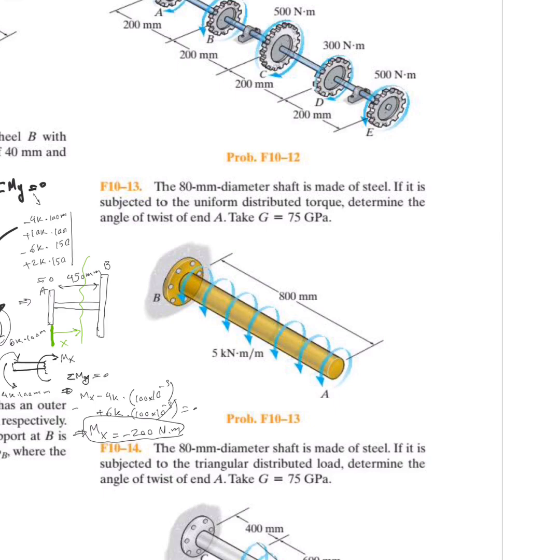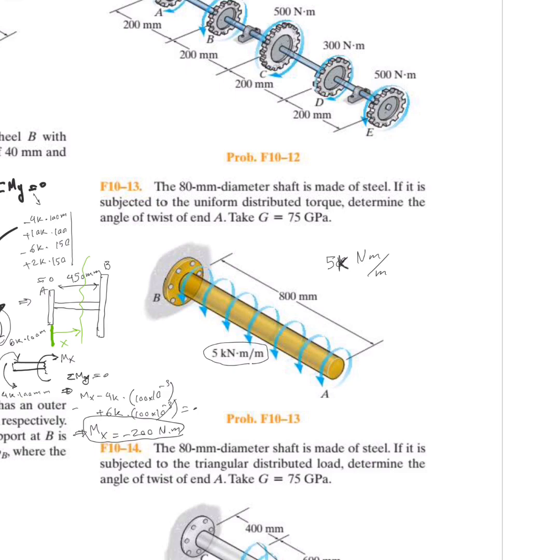Okay. So basically what it does, it says you have a 5 K Newton meter per meter of torque at any section here. As you can see this, I'm talking about this. 5 kilonewton meter per meter. So it's a constant distributed, it's not a point couple moment, it's a distributed couple moment. It's analogous to the distributed force.